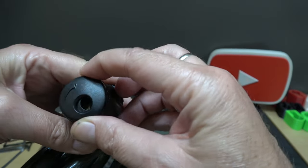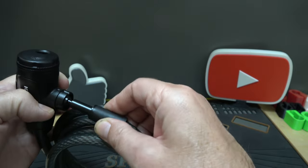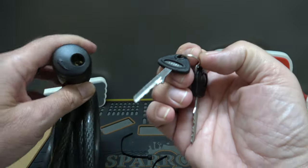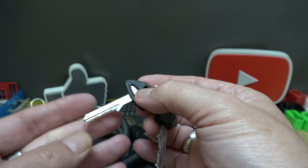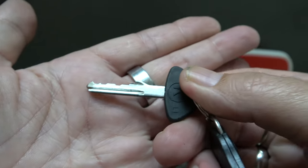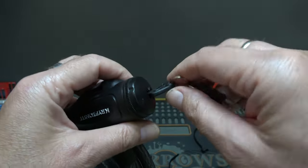There's a little dust cover right there. I noticed the keyway is pretty far back in there — it's deeply set. It's already unlocked. We've got two different key bows here because one of them is lighted — a blue light, pretty cool. The bitting on the key is pretty flat, so they're probably all pretty close to that. Pretty far back in there — probably a trick to tension that thing.